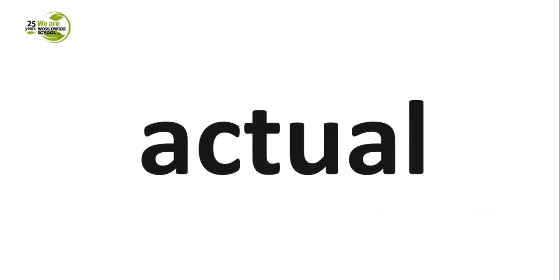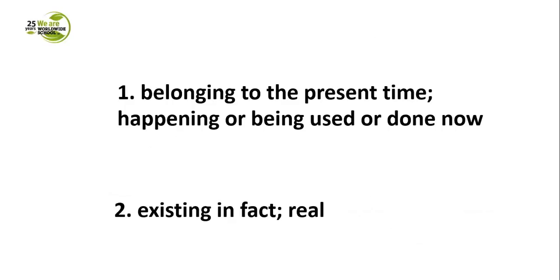The next word is one of those words which is very confusing sometimes. The word is 'actual'. This word is very often confused with the Polish word 'aktualny', which obviously it is not. Here's a little task: you have two definitions — one for the word 'actual' and one for the word very often confused with it. Which definition is right for 'actual'? And what word matches the other definition?